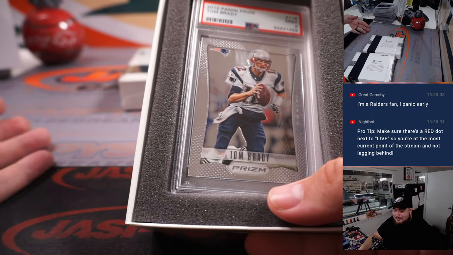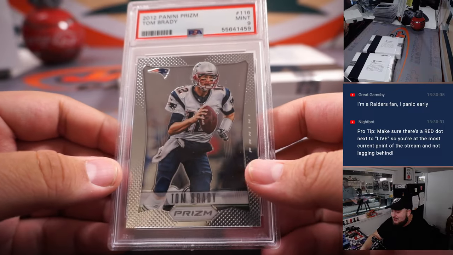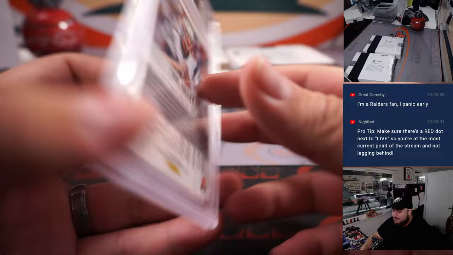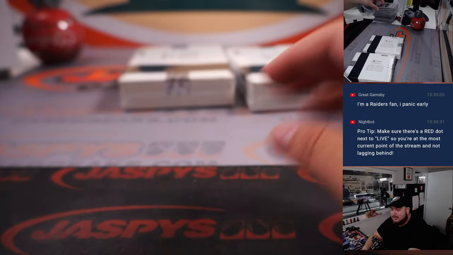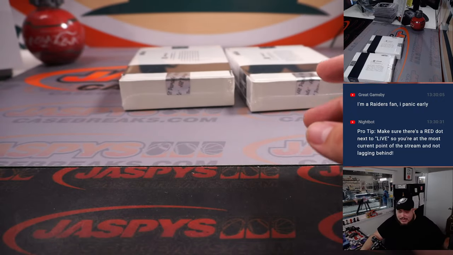Wow. Well, this is not Bucks edition Brady, but of course we start talking about Brady. That is a 2012 Prism Tom Brady base PSA 9. The silvers in that actually sell extremely well. And that is a Patriots edition of David.